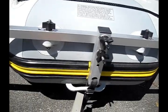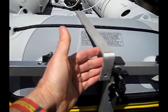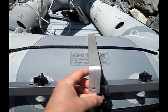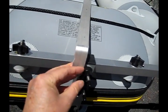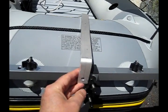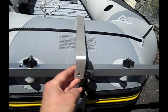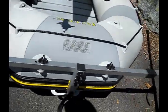Other boats, if they don't have a stern handle, then we provide this right angle piece, this L bracket. You can see that. And so you put the hole in the L bracket over this leg of the U-bolt after removing the star knob, and that does the same thing as the strap at the bottom. It prevents the steering crossbar from flopping forward. But the Mariner doesn't have one of those because it doesn't need it.